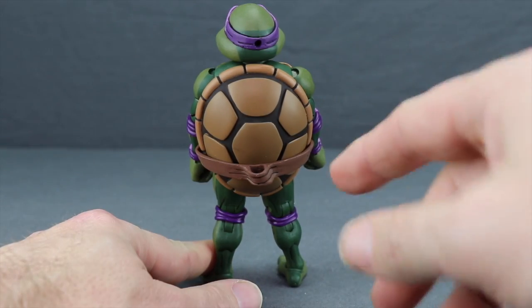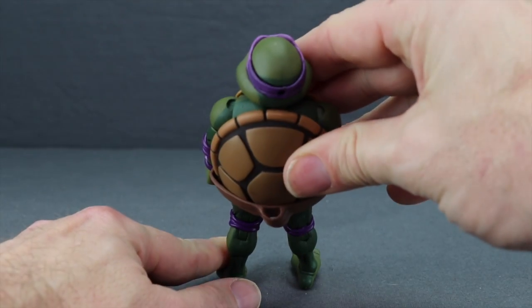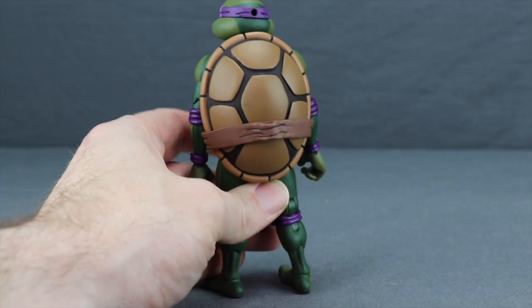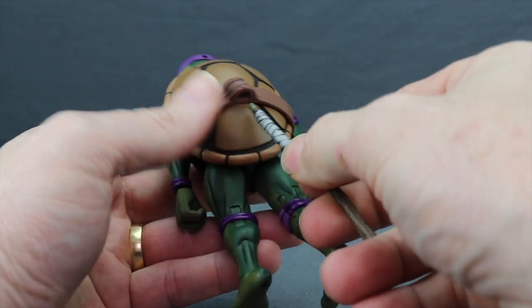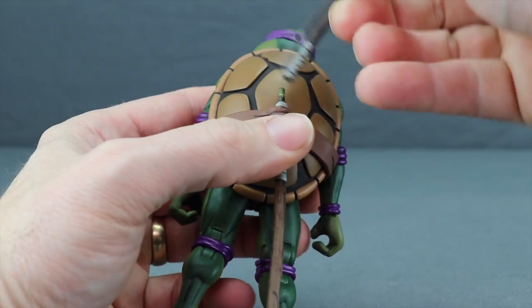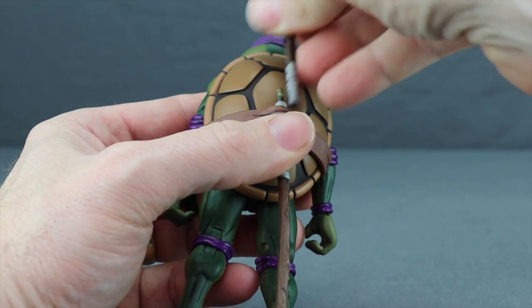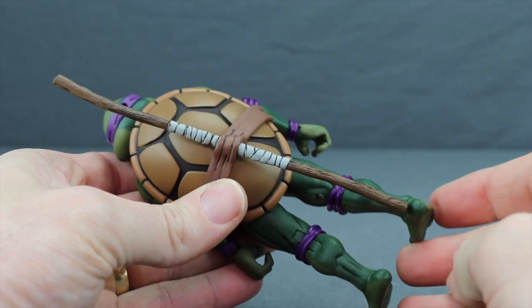Now like Leonardo, Donatello has a place to store his weapon on the back here. There's this little loop on his belt. So with this, that's why you want to be able to take the bow staff apart. And the easiest way to do it is just string the bottom part there so it sticks up a little bit, and then you just plug it back in, so you don't have to string the whole thing through, and it does fit in there nice and tight.